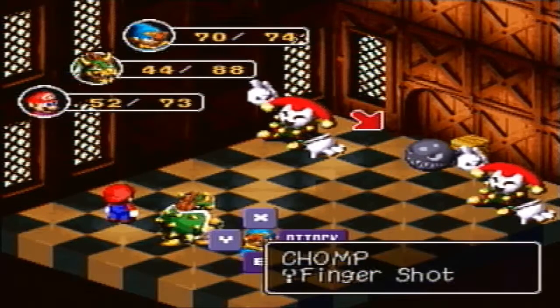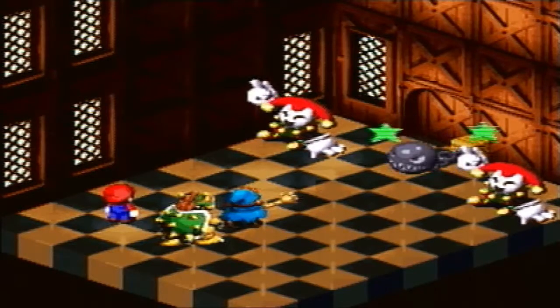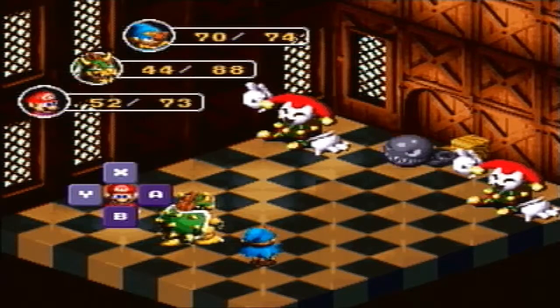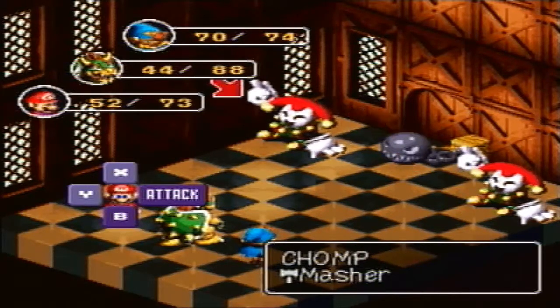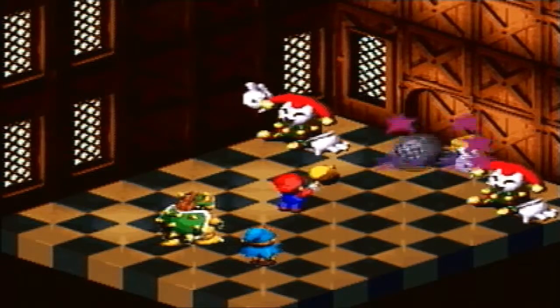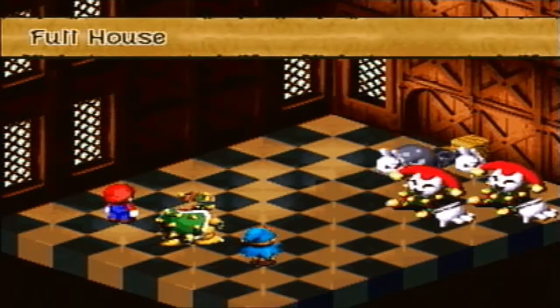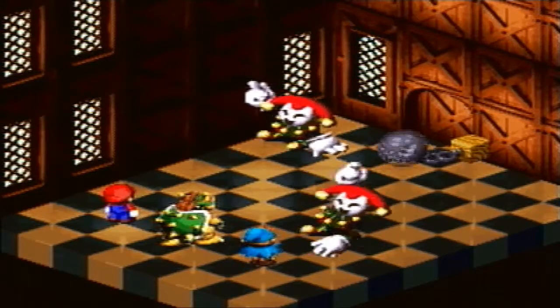We have to go up to this wooden block, and I guess I should show more gestures. They're kind of hard to say. Yeah, like I said, gesture or something. I'm sorry, just my finger kind of slipped. Full house. And that didn't do a thing.